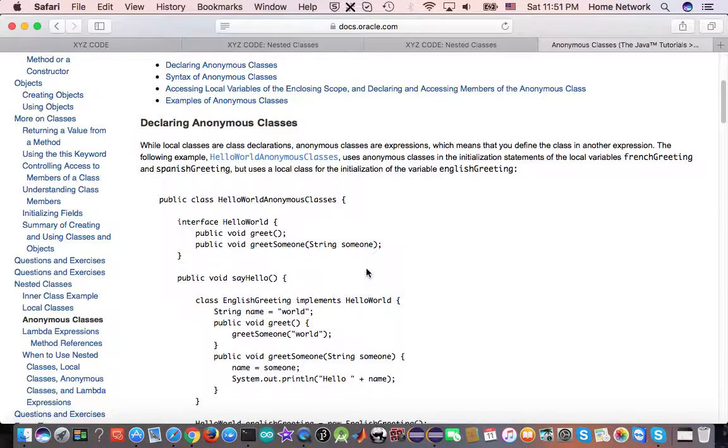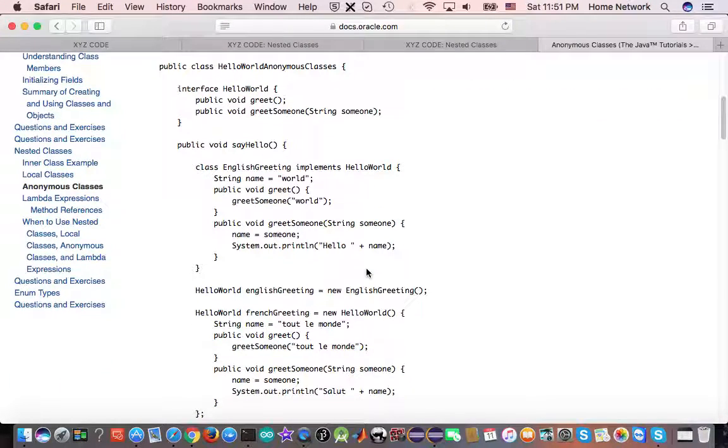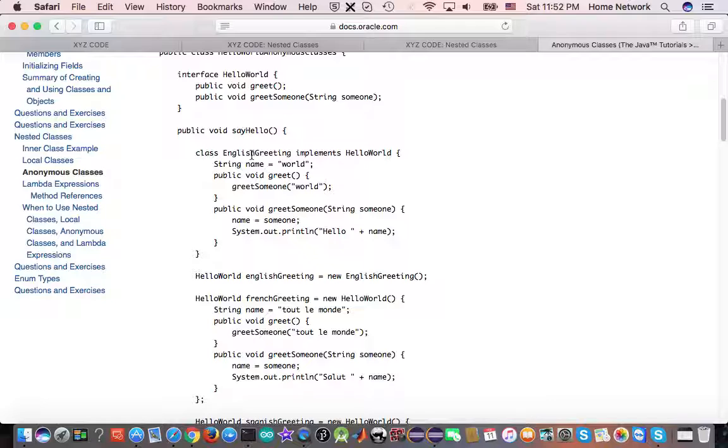Here is an example. We greet you in 3 different languages, English, French, and Spanish. When we do the English greeting, we implement an interface. The Hello World interface has 2 abstract methods.